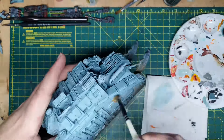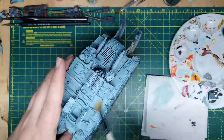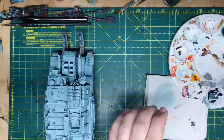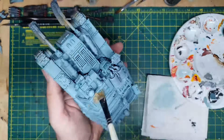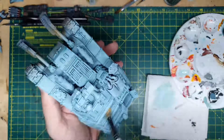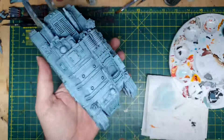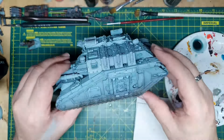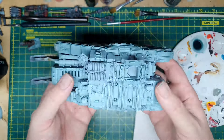The Artis Opus brushes — I'm not using one here because I've packed them away as I'm moving house. They've got some good videos online to show you how to do it. If you can sort of do dry brushing, you're almost onto a winner. After a wash, it really cleans up any splashes you've left behind and gives a really smooth finish. These Solar Auxilia tanks have got quite a lot of rivets and little beams, which are fantastic for raised details — dry brushing really works with that. It also helps you highlight bits you want to paint afterwards, and you find hidden details as well.